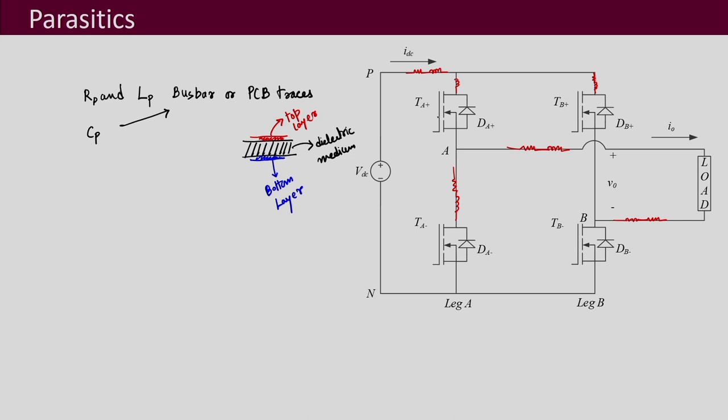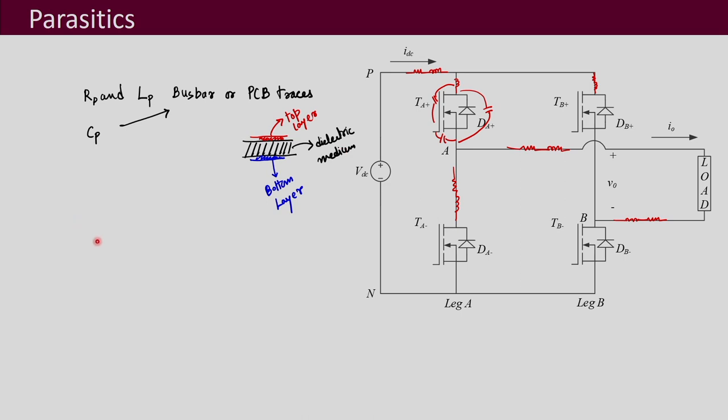Further, if you recall, when we studied transistors, IGBTs and MOSFETs, we said that there is parasitic capacitance between gate and drain, gate and source, and also between drain and source. They also are going to play a role in the circuit performance. When we analyzed the ideal circuit we didn't take them into account, but they will have their own effect, deviating from the ideal waveform that we have studied.